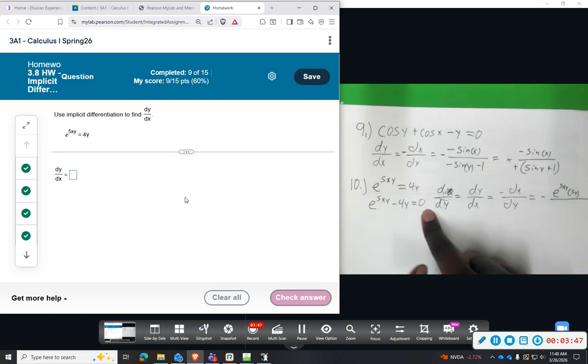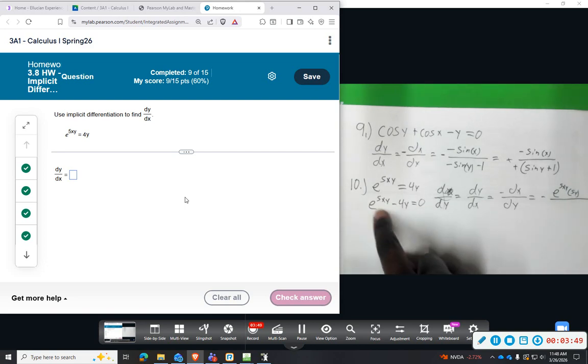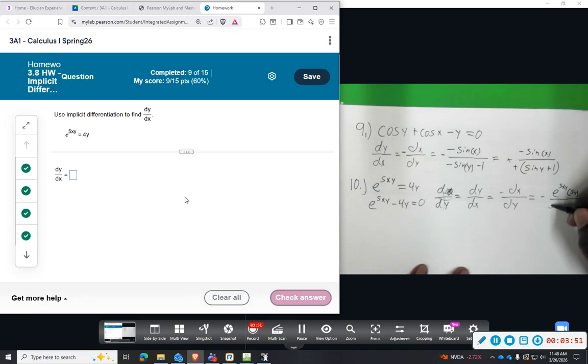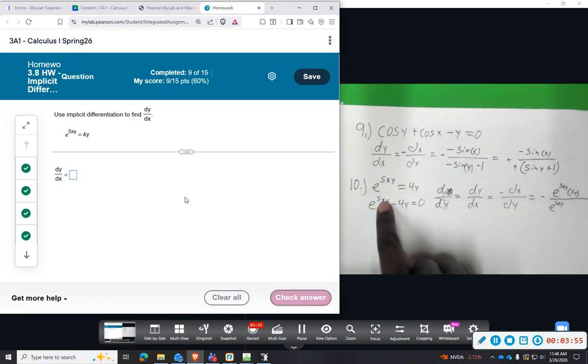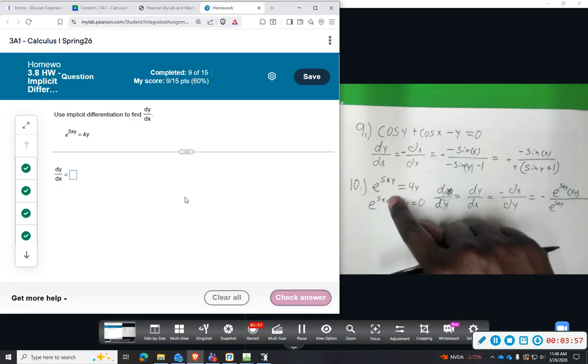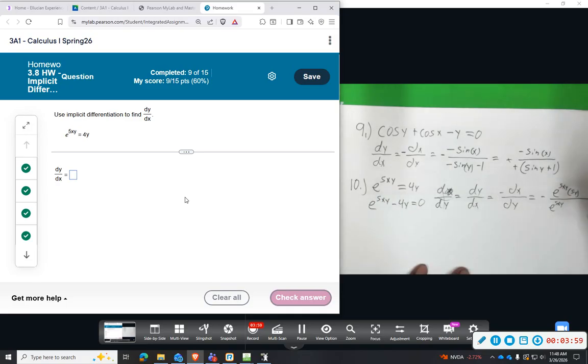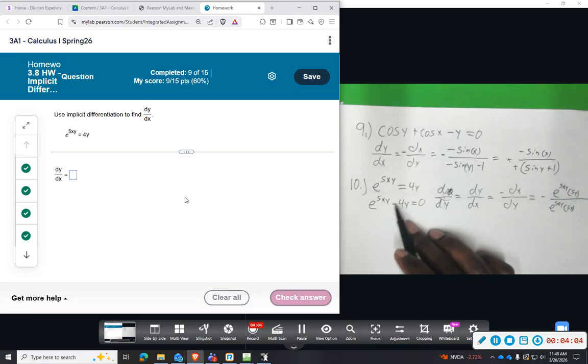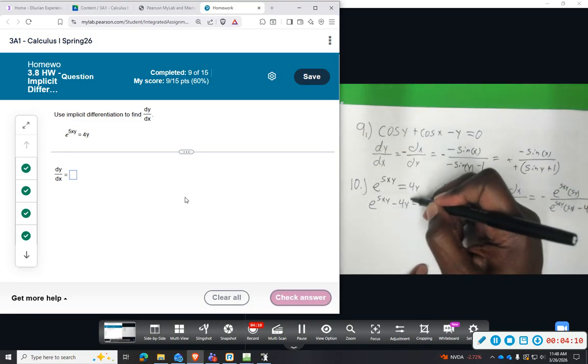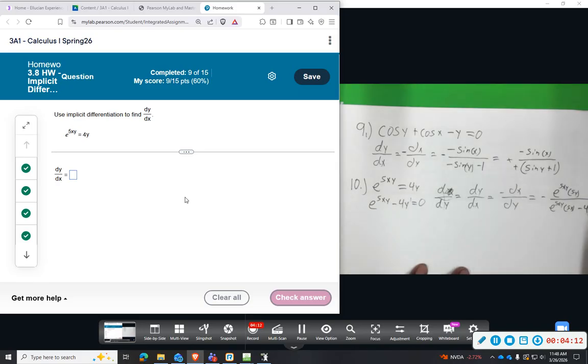And then on the bottom, we're going to do the derivative with respect to y. So we'll just get an e to the 5xy times the derivative of this part with respect to y. The derivative of y is 1, so 1 times 5x just leaves us with a 5x as the constant part. And then the derivative of negative 4y is just negative 4. Again, this is using the power rule, multiply by 1, negative 4, and then subtract 1, so you get 0 variables. So here's our derivative.